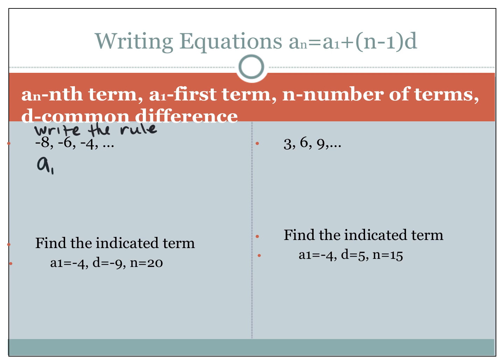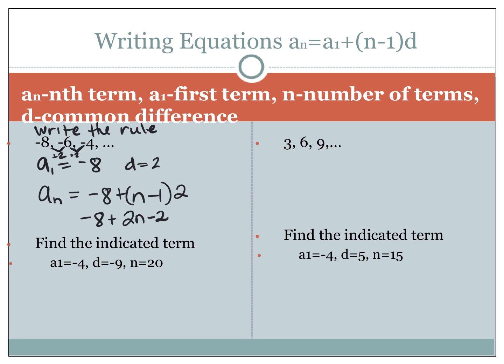on your own. My A1 here is -8. And we saw my common difference here is adding 2. So D is 2. Now when I write a rule, I leave n and an, just like we leave x and y in an equation for a linear equation. We leave x and y, we leave n and an here. So an, any term, is -8 plus n minus 1 times 2. And now I can simplify that by distributing the 2 to n minus 2. So an equals -10. -8 minus 2 is -10 plus 2n.